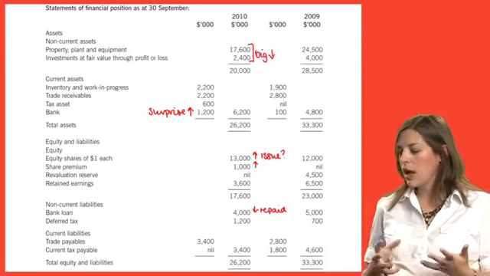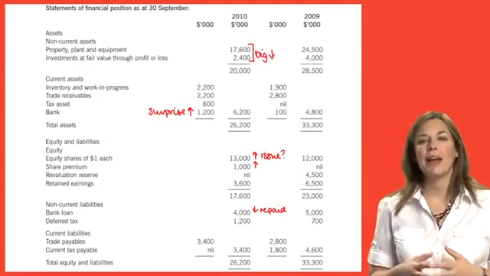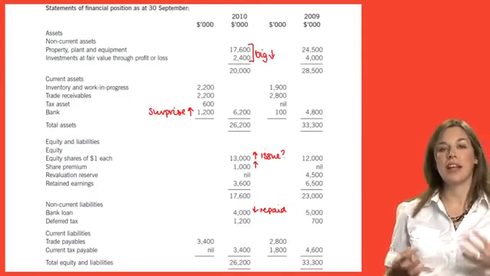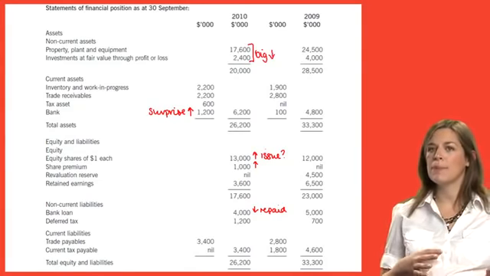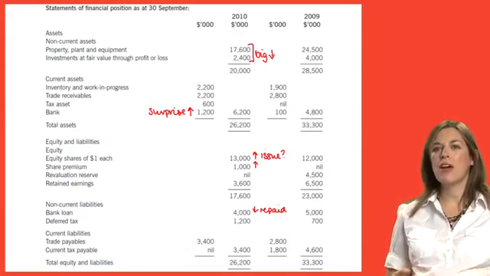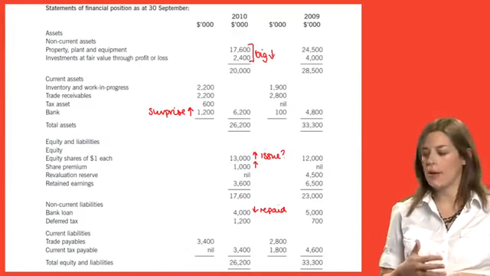Moving on. Current assets not particularly interesting. However, you notice that our bank balance has actually increased quite significantly, and that's quite a big surprise considering the poor performance in the income statement. So maybe there's something else underlying going on here. It's maybe not quite as simple as just a company that's not doing so well.